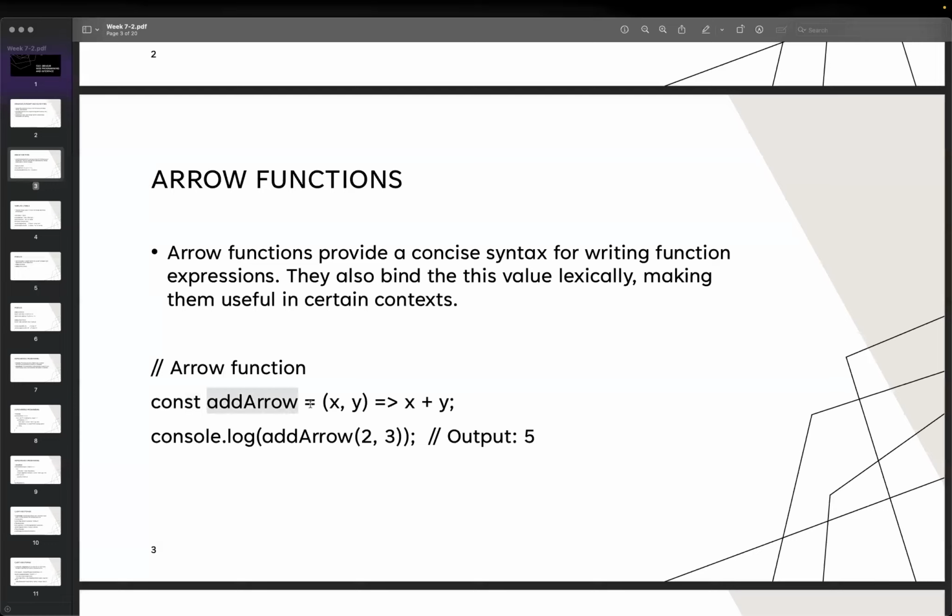So we create a function, the equal sign is followed by the syntax with brackets that contain the parameters. We pass parameters x and y, and then the arrow. For this one, we add x and y together. Once you use console.log and pass in 2 and 3, the output will be 5. So here is what's called the arrow function.